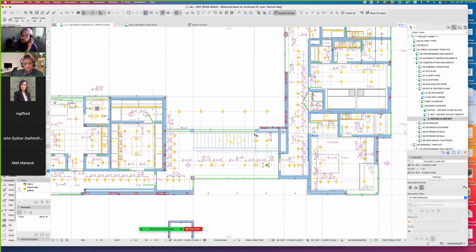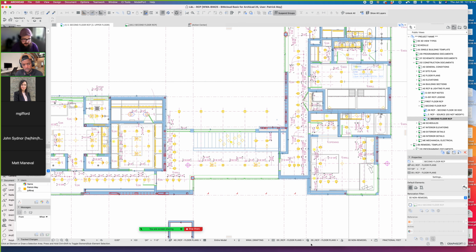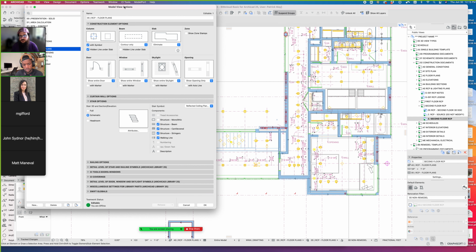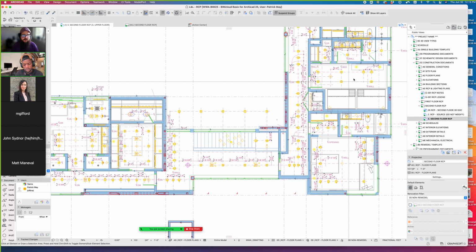Another advantage I mentioned before is the ability to have a zone name or the room name independent from the zone tag location. So in my floor plan layer combination, I might see, oh, that layer is actually on. If I go to my reflected ceiling plan, actually let's just switch this over here to floor plan. And then we'll see those zone tags pop up here at some point. Yeah, so you see the zone names here popping up.